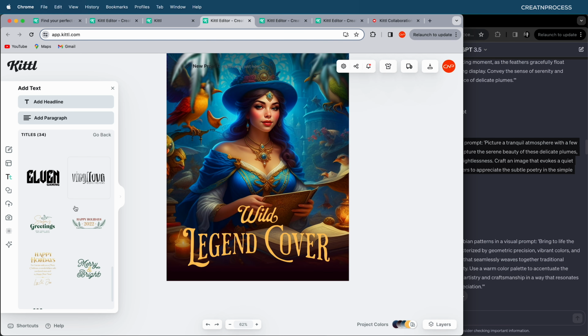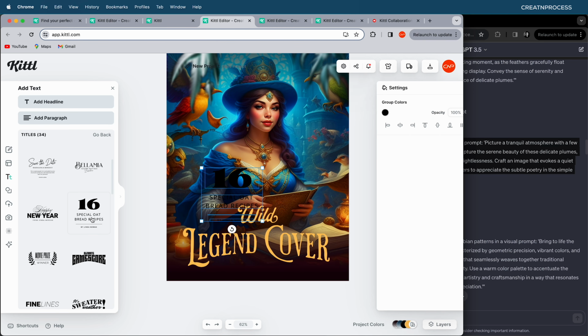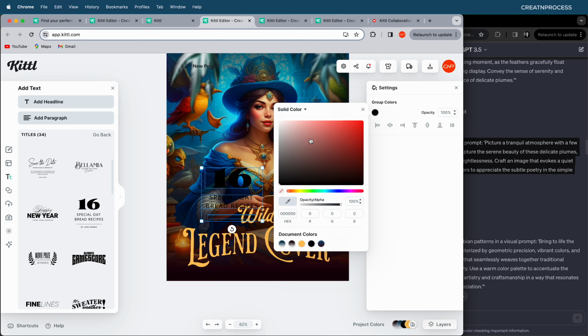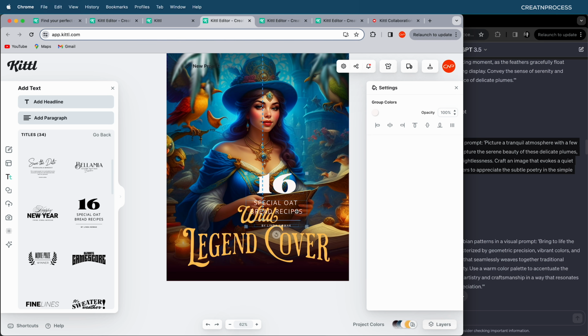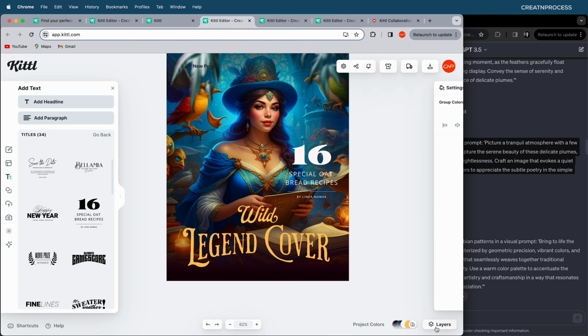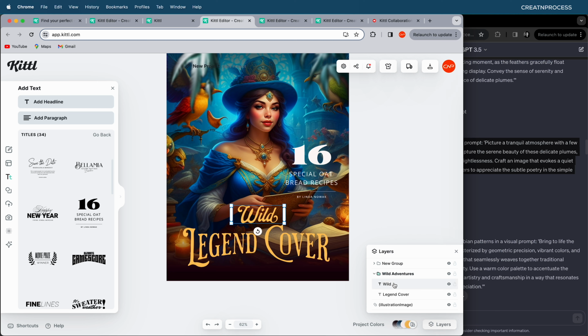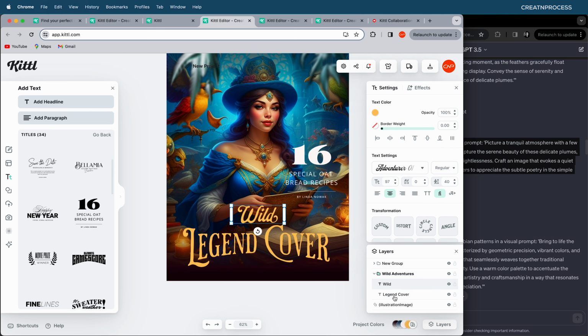And let's add one more text. So I'm going to choose the text from here. Okay, from here just click and here we go. Let's change the color to something brighter. I'll just go here, and if you go to our layers, you can see this is our Wild Adventure folder, and under this you can see these layers. You can individually select and change the color and text like that.